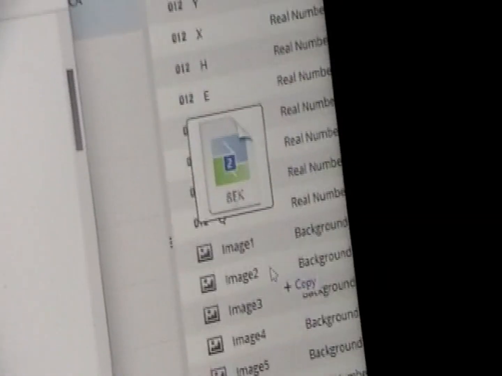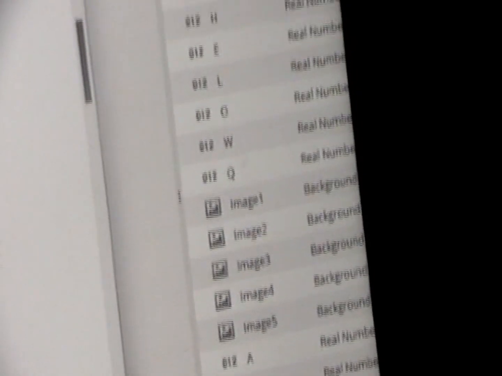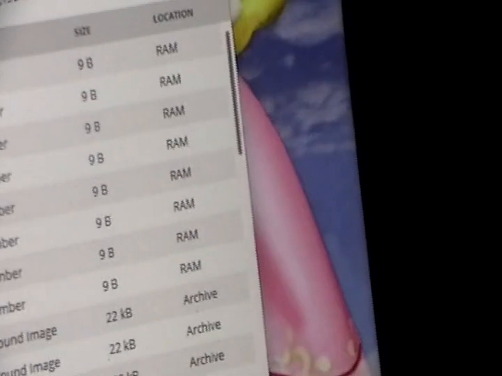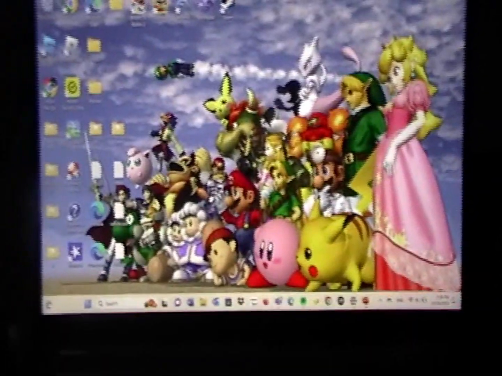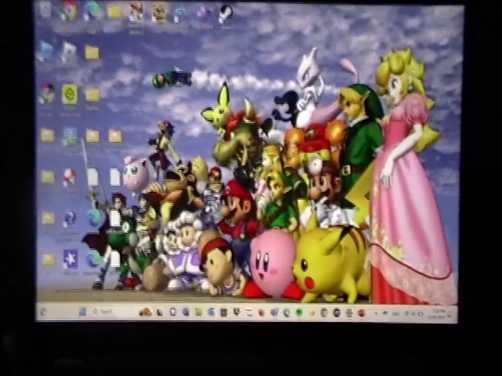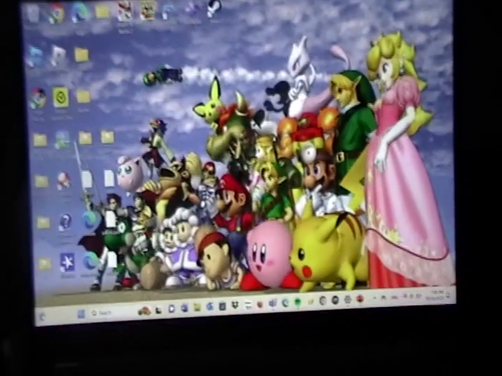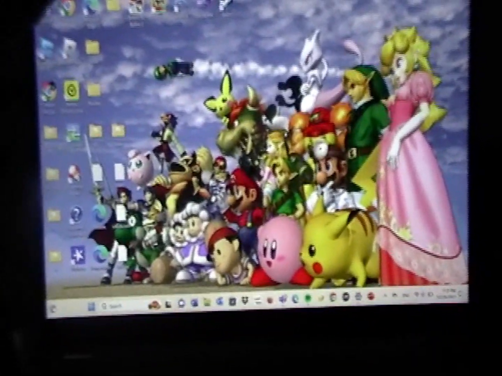So where it says copy, right there, you're just going to release that. Then it'll give you a prompt, and you click send. When it says replace, you click the little box with the check mark that says do this for all items. And then you go to your calculator, which, mine right here, should say defragmenting.